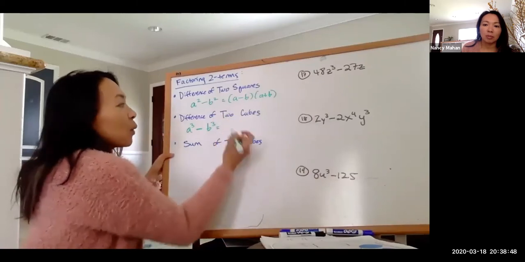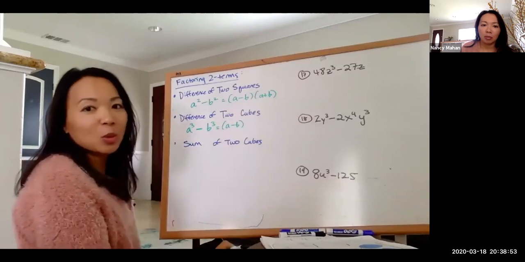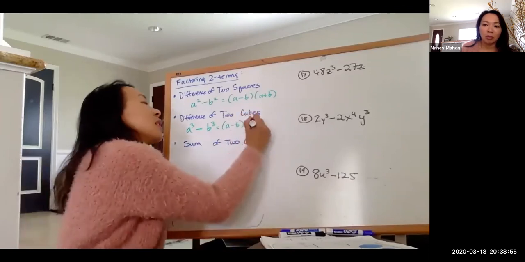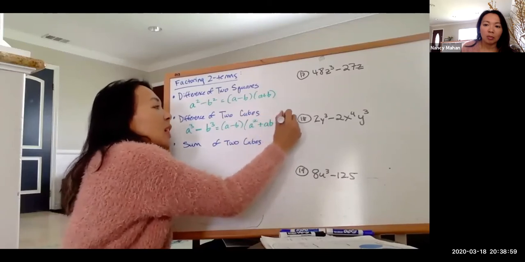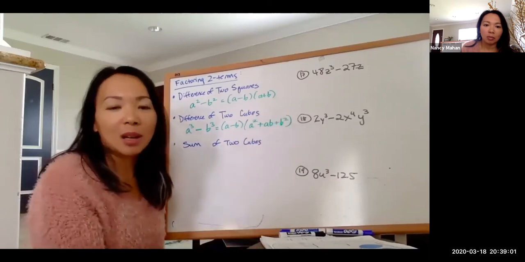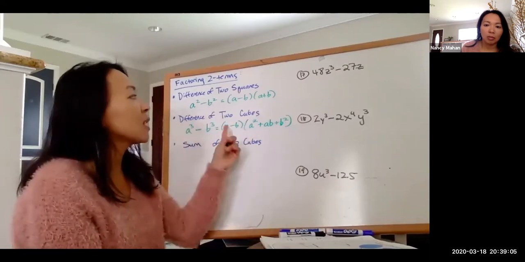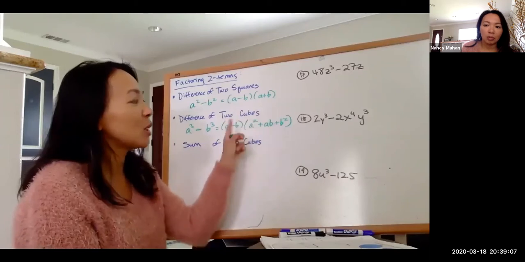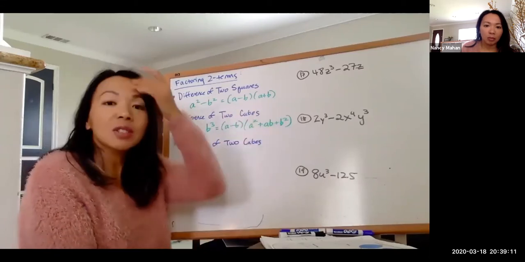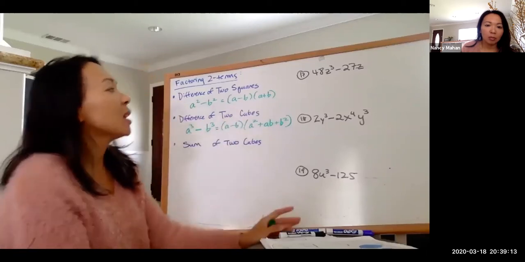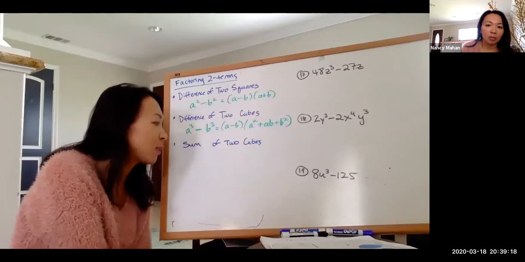If a problem falls in this category, the difference of two cubes, then the formula would be a minus b. It's a long formula, just warning you. A minus b, then a squared plus ab plus b squared. And yes, you're required to memorize it. And again, how did they come up with this? Well, if you multiply this through and do all the distribution, you will end up with that. For the sake of time, I'm not going to show you that proof, but you could check it on your own time if you would like.